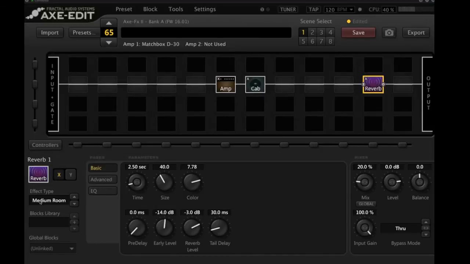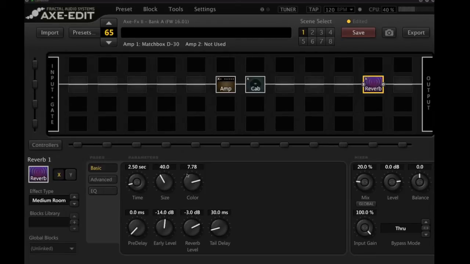See, it defaults to a medium room. Pretty good sound and reverb right there. We're just going to leave it default. I'm not going to get into tweaking the parameters of the effects right now, but you can see it's set at a pretty low mix, 20%. Room size is pretty medium. The decay time is about 2.5 seconds, so from when you hit, about 2.5 seconds till it disappears. And you can tweak all this stuff.